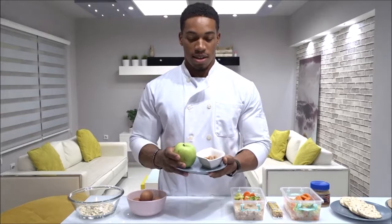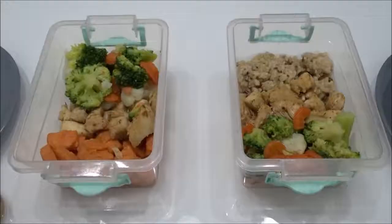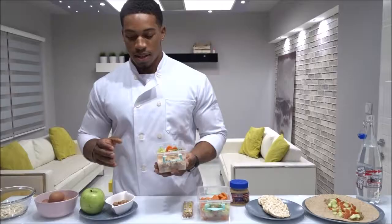Two and a half hours after eating breakfast you should always have a snack. I prefer a snack of natural fruit and plain nuts, which is healthy fat. This is one of those times when your body starts to feed off of the food and not your muscle or fat.